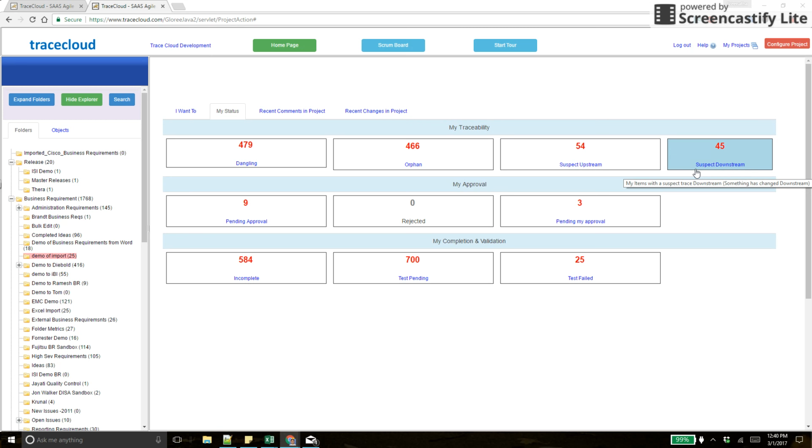So in a project that's running well, these numbers should all be zero. If it's not zero, that means there's change that's not being accepted everywhere, or requirements that are not being implemented everywhere. So that's a quick overview of what requirements traceability is.